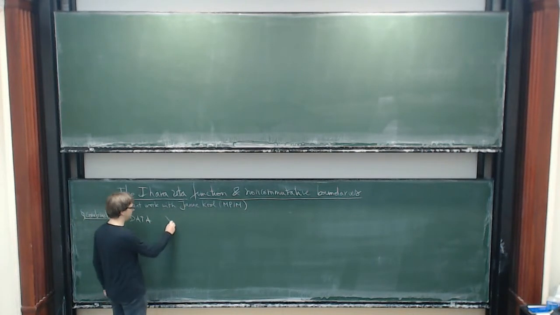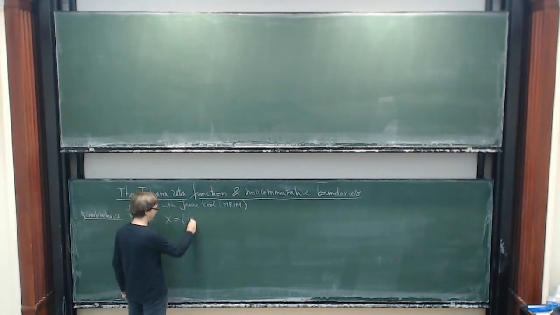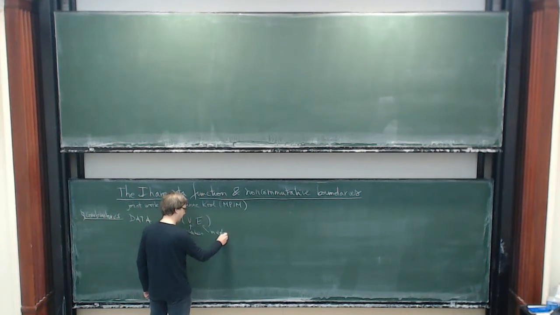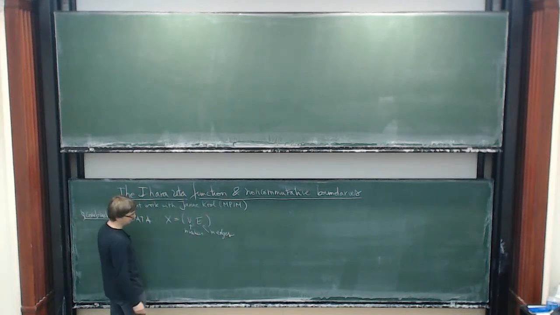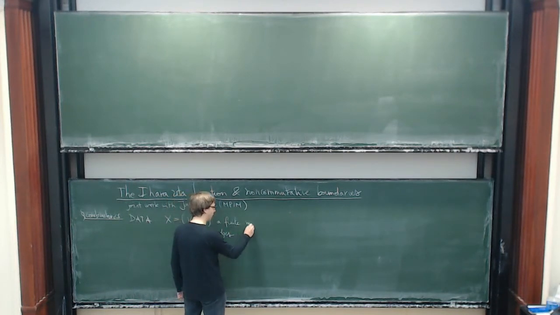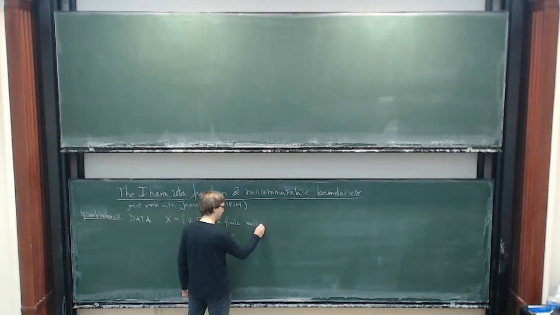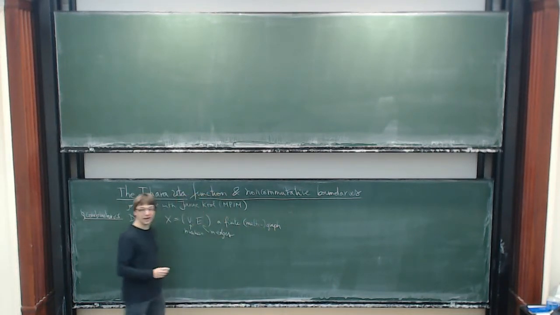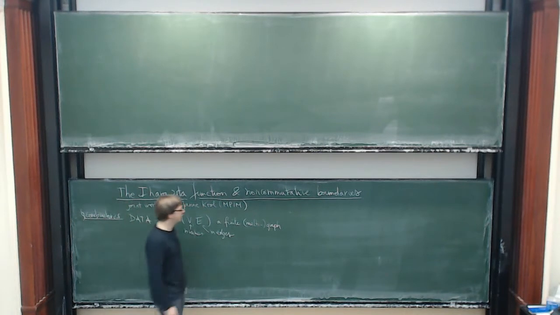Combinatorics part has input, a graph. So a graph consists of vertices and edges. So let's say we have n vertices, m edges. I hope I will be consistent in using these numbers. It will be a finite graph. It could be what graph theorists call a multi-graph. There could be several edges connecting two vertices.